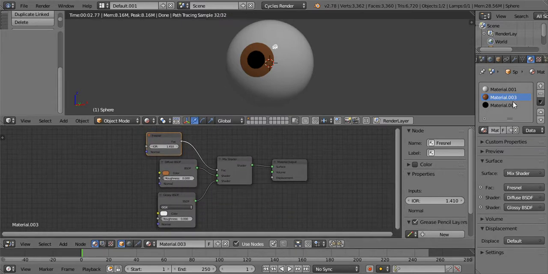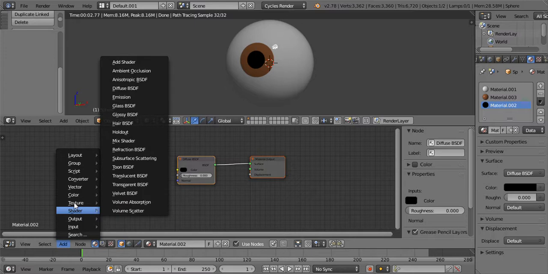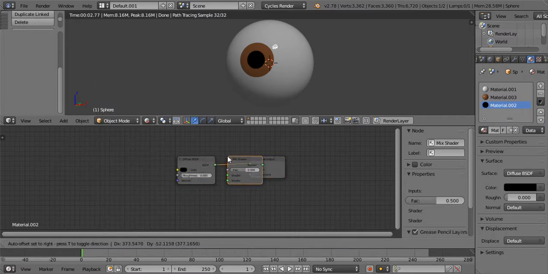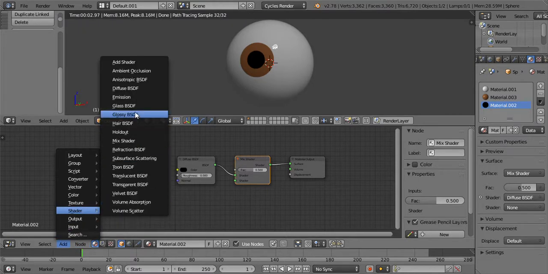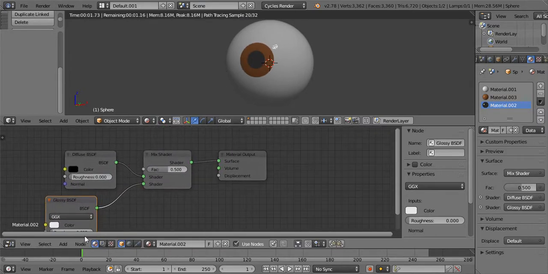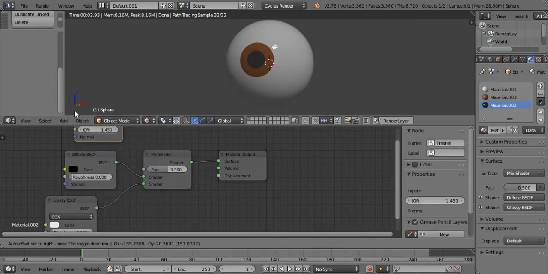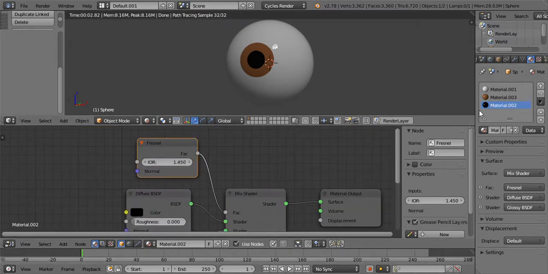Now I am going to do the same exact thing with the black. I don't think it matters as much, but it still gives it kind of a thing. Anyway, so I'm going to go to shader, mix shader, add a shader, make sure it's glossy, turn the roughness all the way down, forgot to do that. Anyway, add an input, make sure it's Fresnel. Now we're gonna do the same exact Fresnel we did for the brown on the eye. Anyway, so we're just gonna make it 1.410.